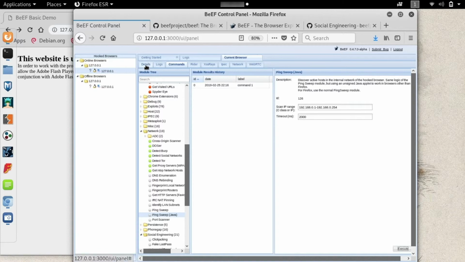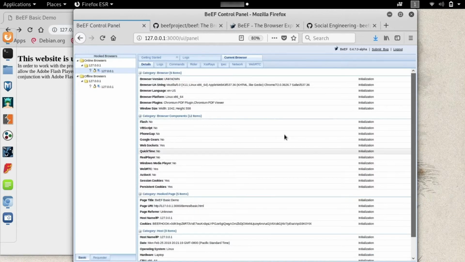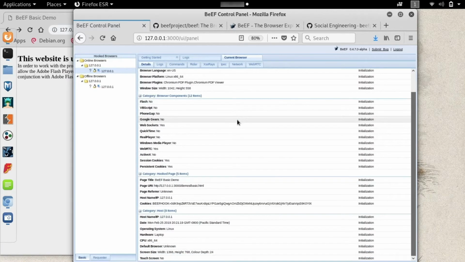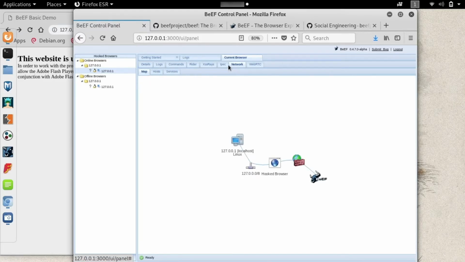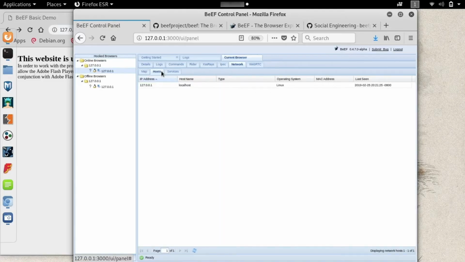Now let's go ahead and go back to the details, see if we can find any new information. And it looks like so far we were only able to identify one host, that being localhost, because we are not going to be able to see other networks since we are basically connected to an internal network while we're running this demo. If you wanted to run this against somebody who was on a different network, then we would be able to scan and find more hosts on that network by running this ping scan.